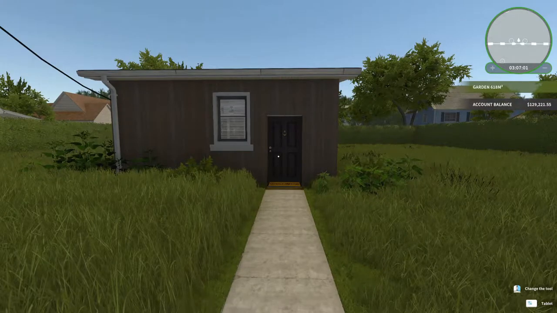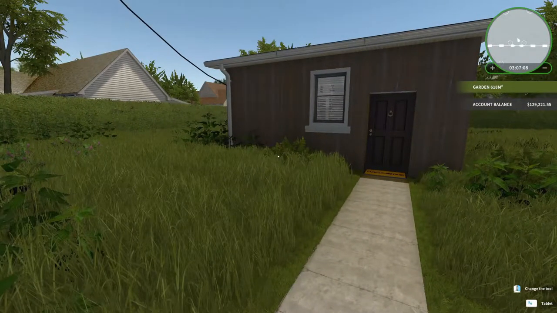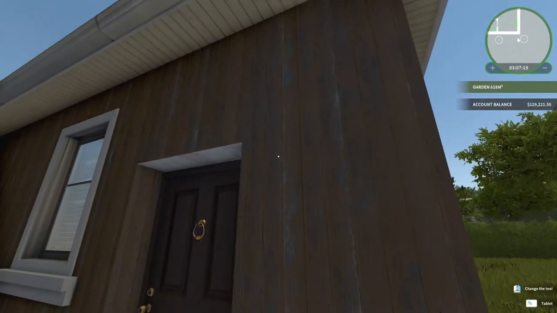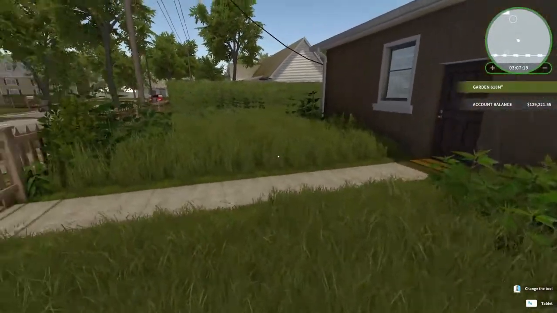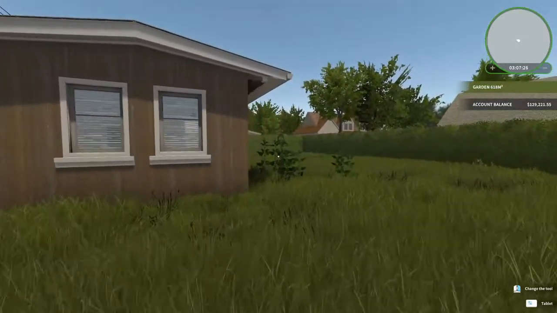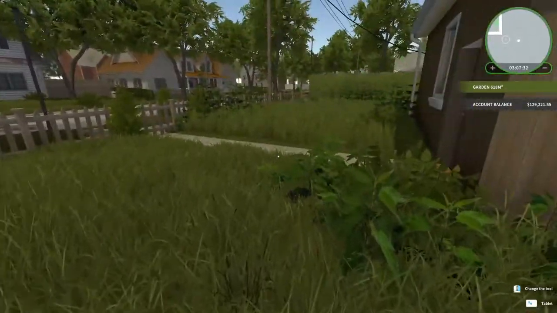So, I think today is going to be the day that we do something about the outside of this place. Not only the outside of the house, because look at this siding. I don't know what that's supposed to be, but it's ugly. It's really ugly. And, I mean, the yard, we've got the tall grass, we've got the weeds. Look at these weeds. Look at how tall this is. I have to look up to see that. I think it's taller than my character.